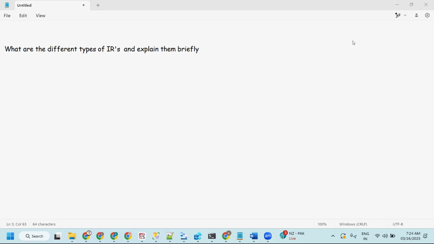But if we are trying to get the data from an on-prem system to the cloud system, then we can use self-hosted. So these are the two types that generally get used in most places.